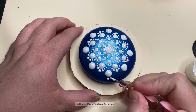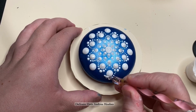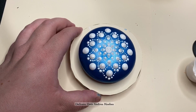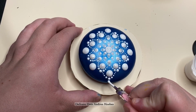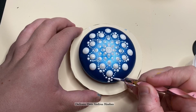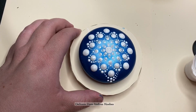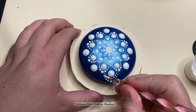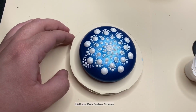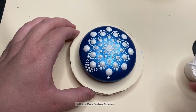And since I'm at the edge of the stone, I then decided to go ahead and make this 2 layers. So I ended up doing another large dot with a large end and then several small dots with the smaller end, because I figured I'm going to make it more of a lacy look and just kind of build out that side a little bit since I'm coming towards the end of the stone.